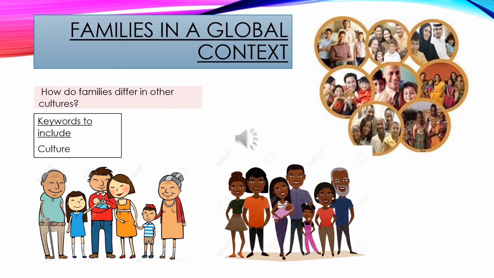And then obviously the traditional British nuclear family, however you interpret that, you may want to use that as a comparison. And this comes back to the idea of nuclear families, single parent families, life course diversity, all of those issues we've discovered previously. You may want to make comparisons. Be very careful here not to just stereotype and make lazy assumptions. Talk about these as broad picture ideas, and obviously there's lots of detail that can be expanded upon that perhaps sociology doesn't take into account when talking about huge groups of people.